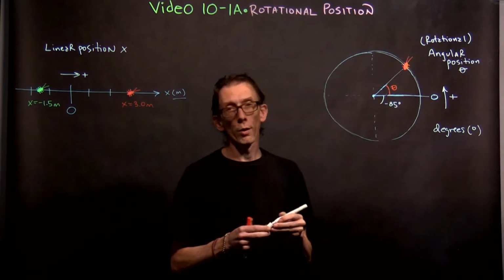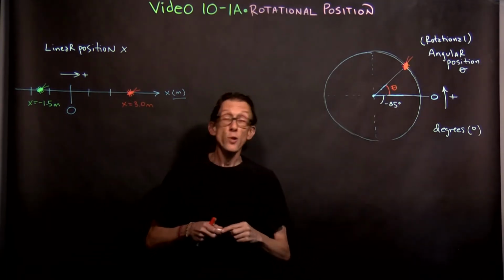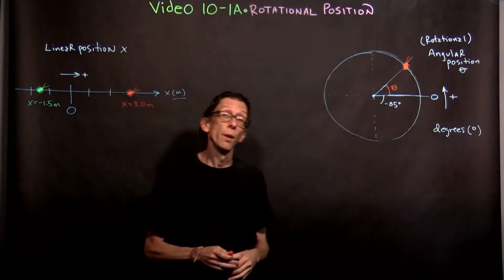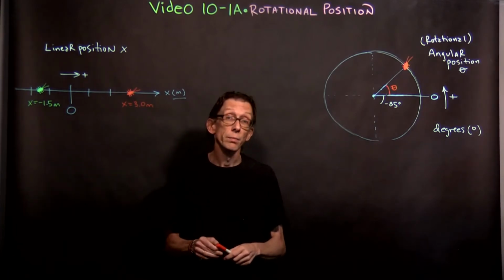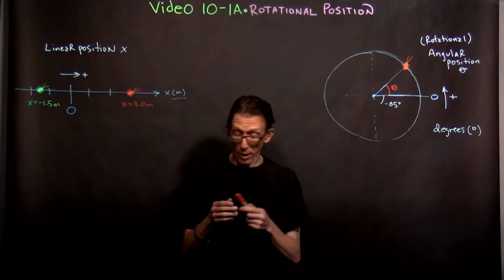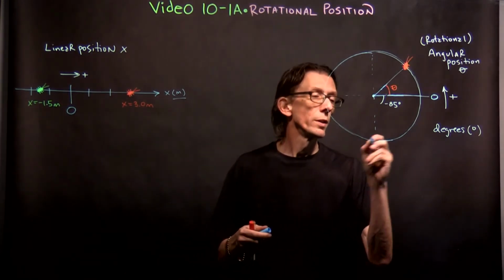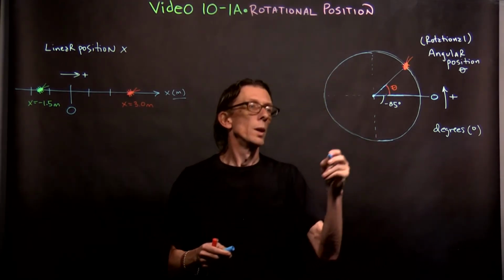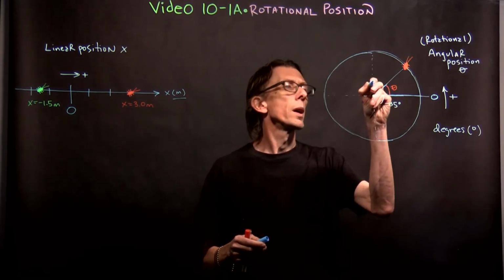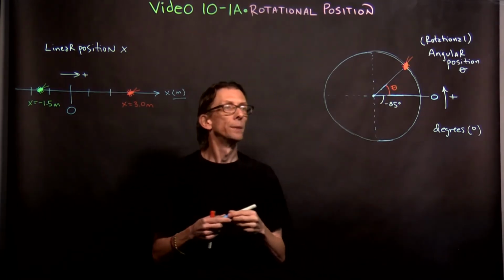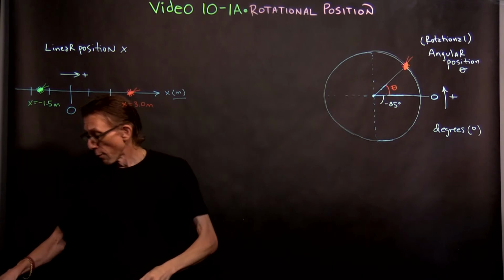But there are two other units of angular position that are useful to us, okay? So one of them, the most familiar, is the one that's least useful. Degrees is going to be the least useful to us. Let me finish marking this up a little bit, cleaning it up. Okay. Now, let's say a little bit more about these units.